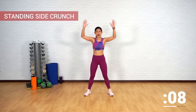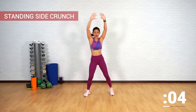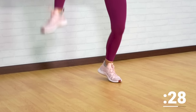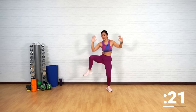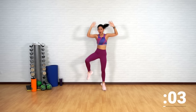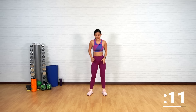Standing side crunch — step wide, toes pointed out, arms up, crunch to your side. Remember, knees and toes pointed out, arms to the side. If you want to challenge yourself, you can add a slight bounce just to drive your knees a little higher up. If this is too much, take it a notch down and just stay. Choose your option — those of you who feel you have more energy, let's keep it up. Just a slight bounce, not too high, just a slight bounce. A few more, and shake it out.